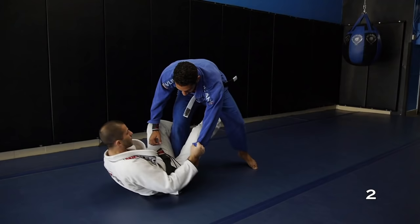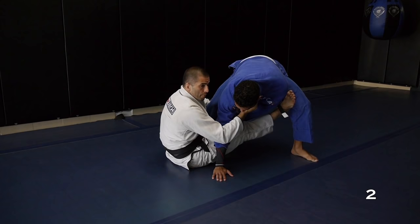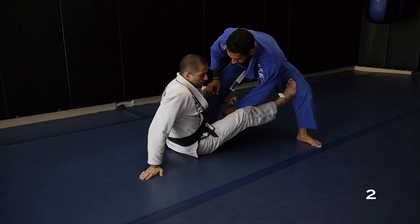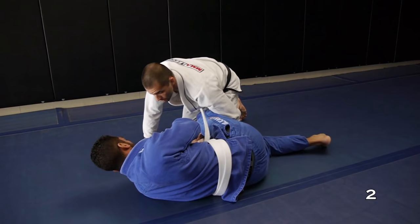Number two: I try to bring him down, but his posture is too good so I can't bring him down, or he pulls his right hand and I cannot take him down. So I'm gonna go to a technical stand-up here. Hand from the collar goes to the ground, hand up, foot from the leg. I wrap his ankle really tight against my knee here, and I'm gonna do a technical stand-up, dragging his leg, making him do a leg flip here.